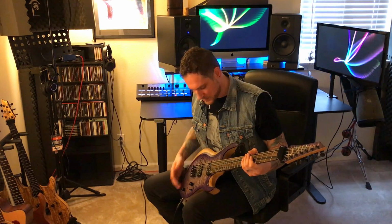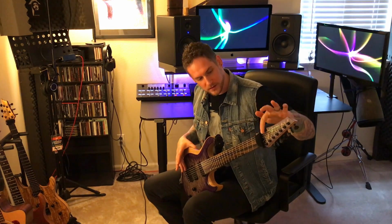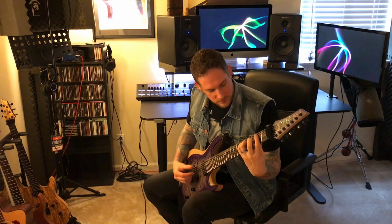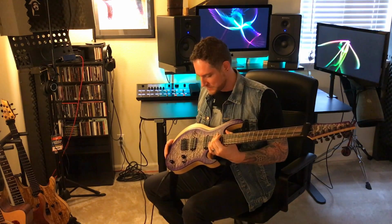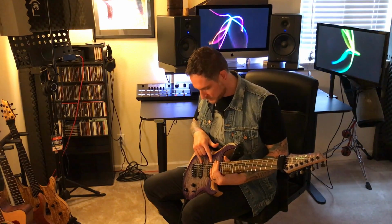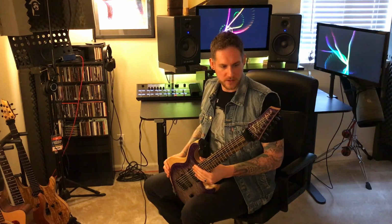This guitar with the chambered body sounds unreal, and having the multi-scale and the reverse inline headstock, you get this really long area for the string to stretch out, so it has more of a piano sort of sound, this big thick sound with the chambered body. It has this really throaty, nasty sound to it. I've not played a guitar that sounds like this one, even when I was in their showroom testing out the same style of guitar, but it was just built differently. I don't think it was chambered. It was probably different woods, and it did not sound the way this thing sounds. It sounds crazy. Plays great. Stock Kiesel pickups. Nothing crazy going on here.